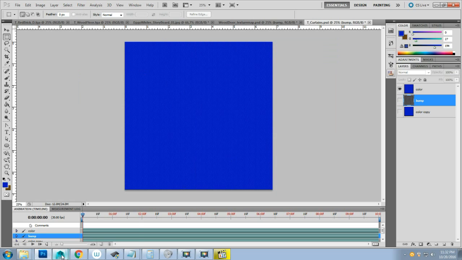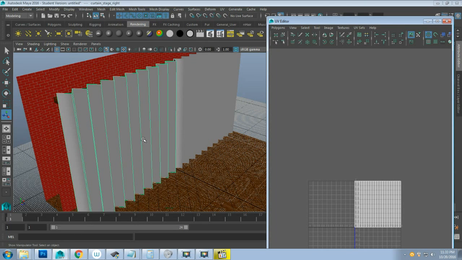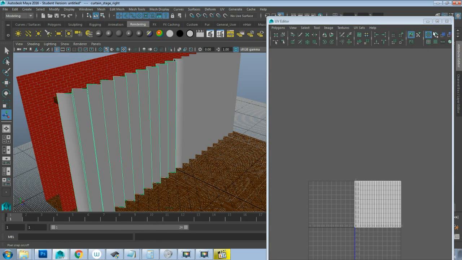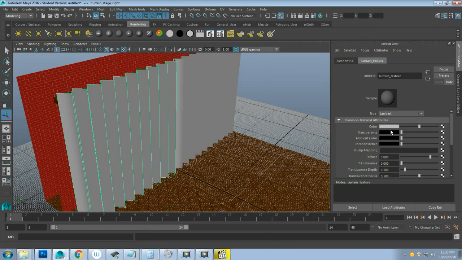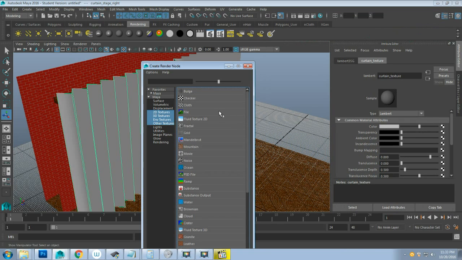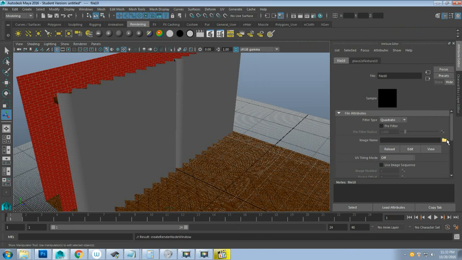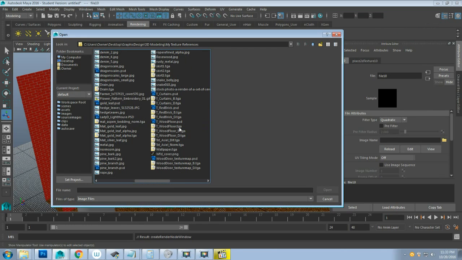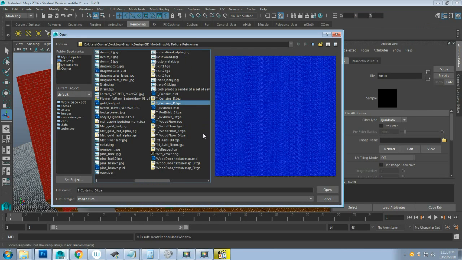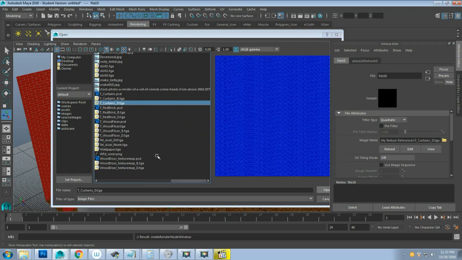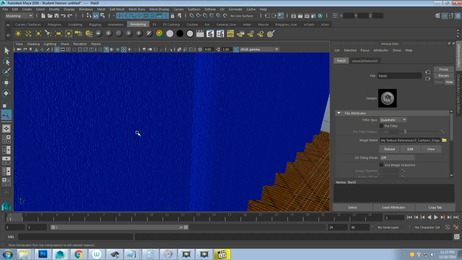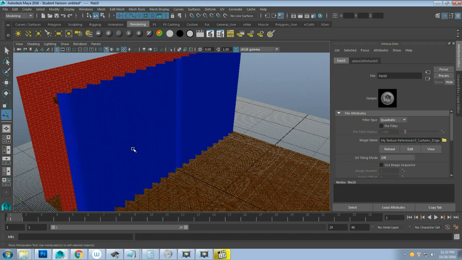Let's go ahead and texture this guy. Material attributes. First things first, let's grab the curtain color. File, T underscore curtain diffuse. So there they are. You can see the little ridges in it, which is nice.